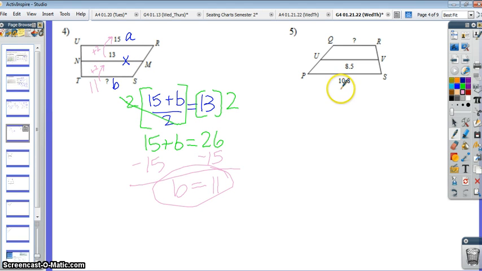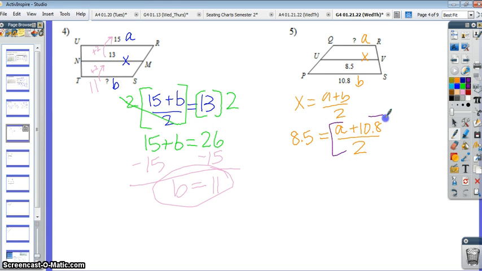Okay? This one, decimals, a little bit harder to do in your head. I would recommend A, B, X. X is 8.5. So if I have this formula, I'm going to put 8.5 where X is. Don't know what A is. I know what B is. And I know that when I add those and divide by 2, I get X.